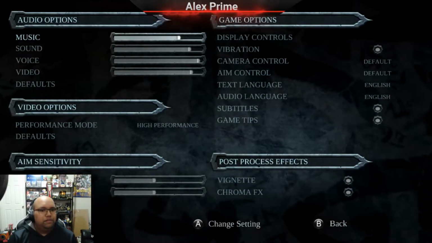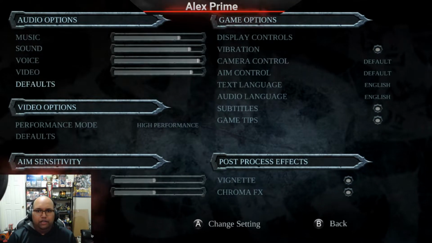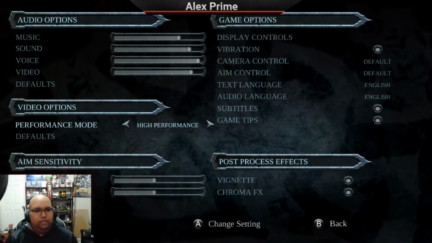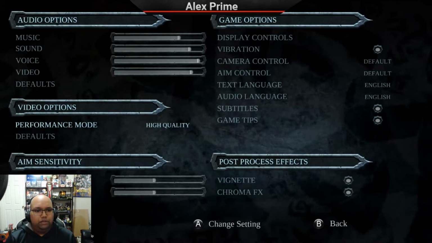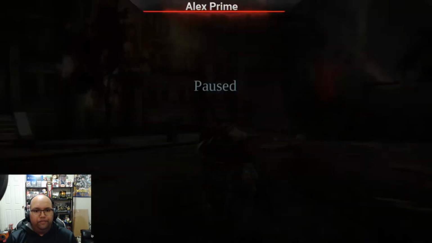If we go to the options, you can see all the normal stuff, music, sound, you can do that, whatever. But this is pretty interesting. You don't see this too often. You can choose the kind of mode you want. Right now we're in performance mode. Let's do high quality mode for a sec. You can see the text is a little sharper right now.